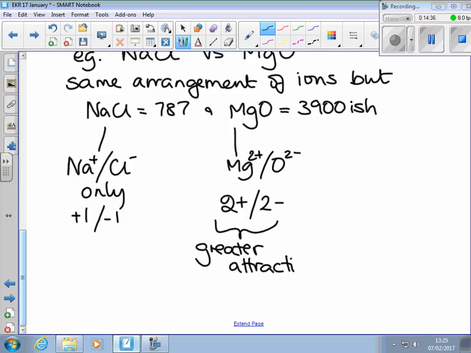Obviously, you're going to have in-between cases as well. So you might have sodium oxide, where you've got 2 single charges on the sodium to cancel out the 2 negative charges on the oxide, or magnesium chloride, MgCl2, and you've got to sort of work out where you stand with those as you meet them. But I don't think you will. I think I'm going to keep it straightforward. Otherwise I shall confuse myself as well as you.